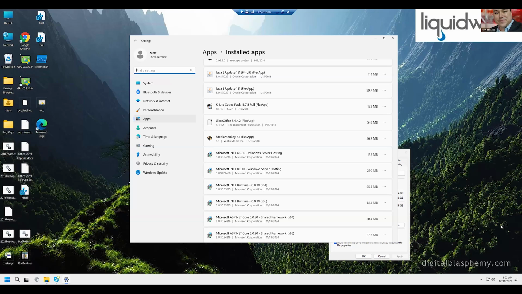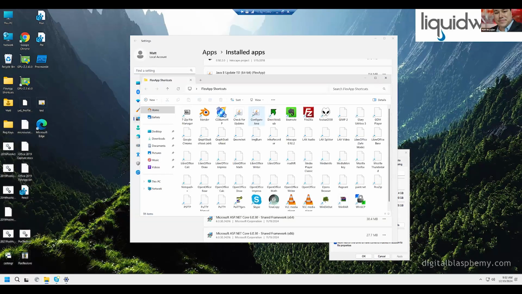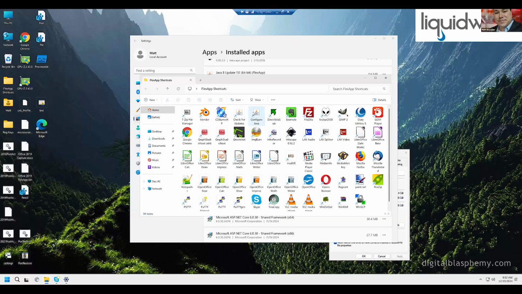Whenever you invoke FlexApp caching, as I use the applications, the blocks utilized by the applications will get streamed down to the C drive. Now, you'd think, based on these applications, if I have an application that's 100 gigabytes in size, all 100 gigabytes of the application would be streamed down based on activity, right? Well, not exactly. What we've been finding is that only 15 to 20% of the application's payload physically gets utilized by the application when it's being used.